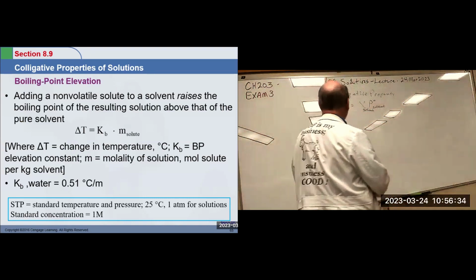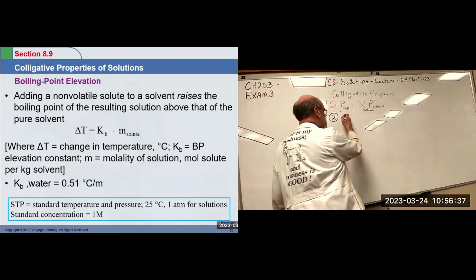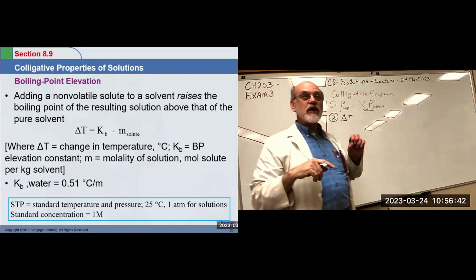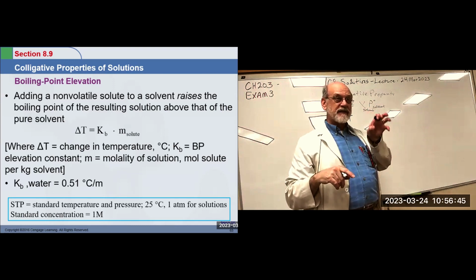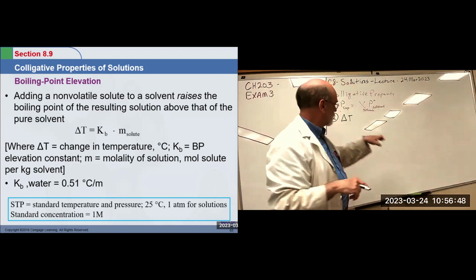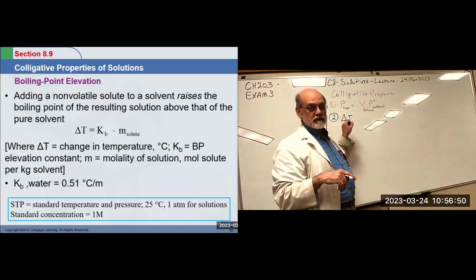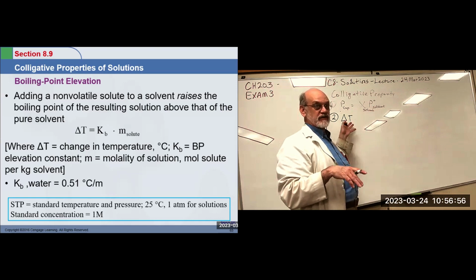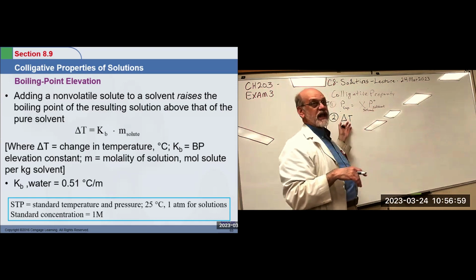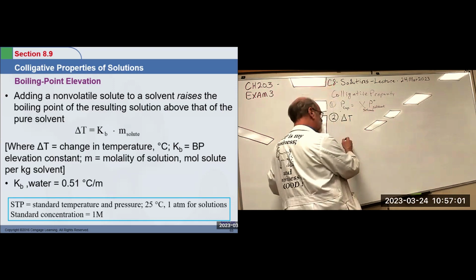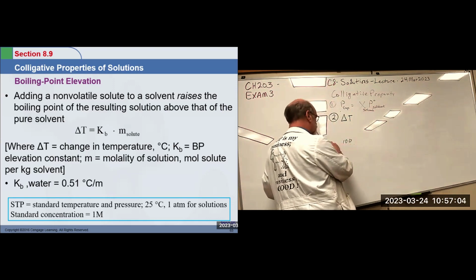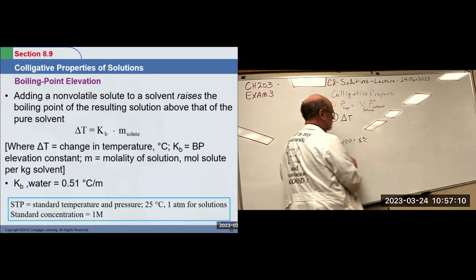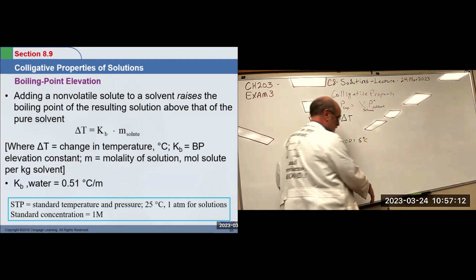All right, boiling point elevation. So that is expressed as a change in temperature. So if we know the boiling point of the pure solvent, then we add some solute, it increases the boiling point. Okay, that's the change in temperature. That's not the boiling point, that's the change from the boiling point. So if we had water and we increase the boiling point by some process, then the change would be 5 degrees C. Okay, it's a change in temperature.